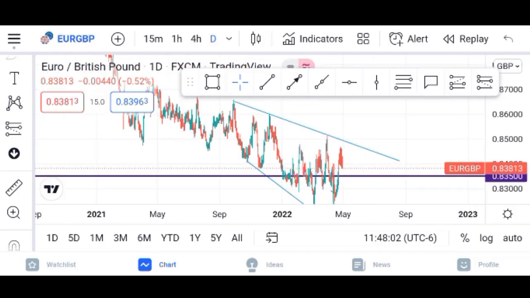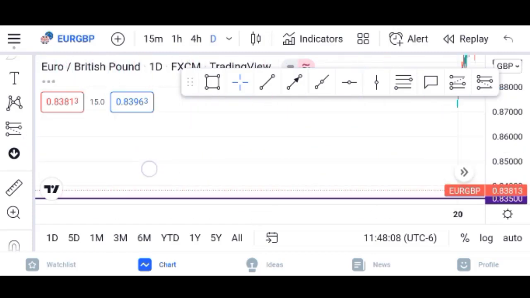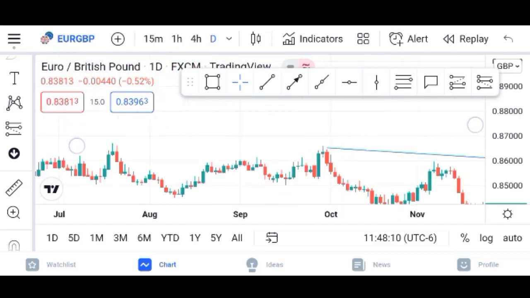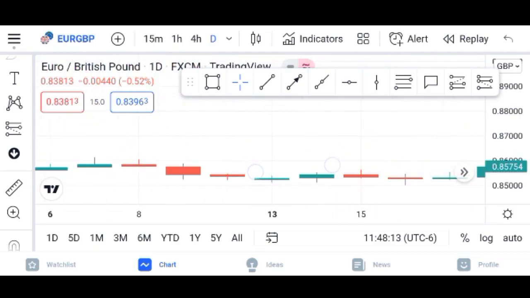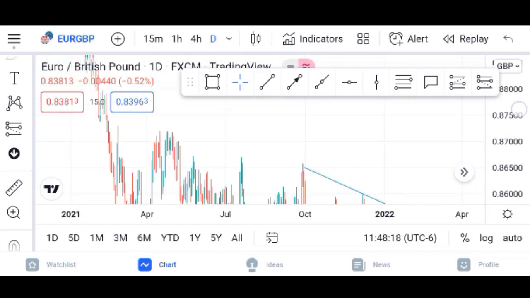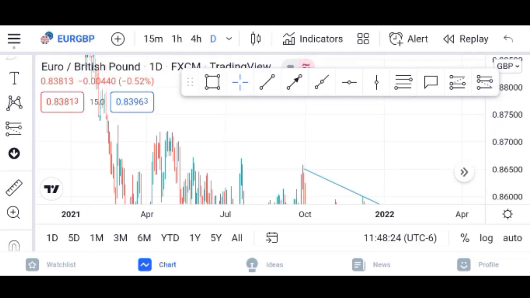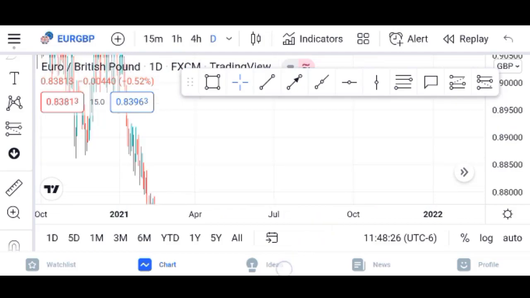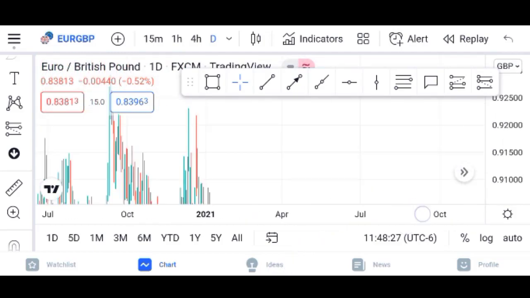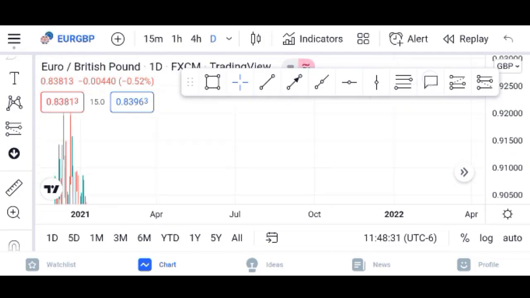So you can also zoom in by just tapping on your screen. If you are tapping on the screen, bringing your two hands together, it will be zooming in. For you to zoom out, just pull it outwards, and it will also zoom out and zoom in. You can also tap on these prices, and it will be going up, coming down, going up, coming down, so that it will be more beautiful. You can also drag your chart any place you want. That's the beauty of TradingView. You can drag it to any place you want.